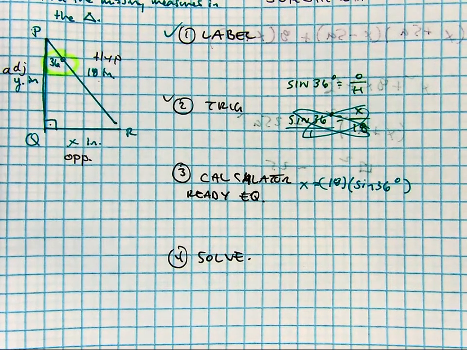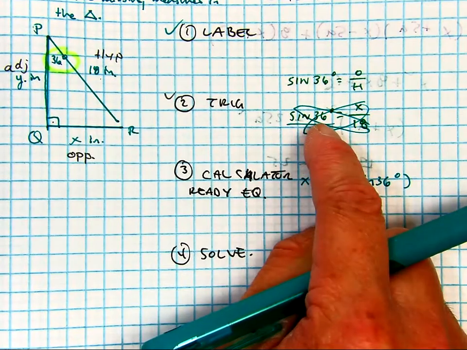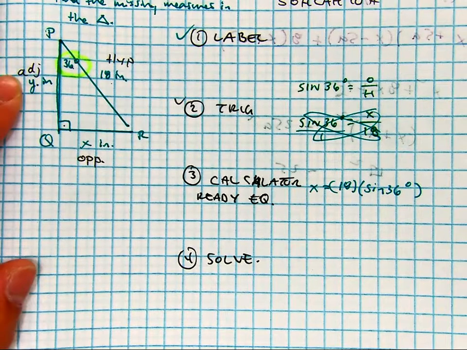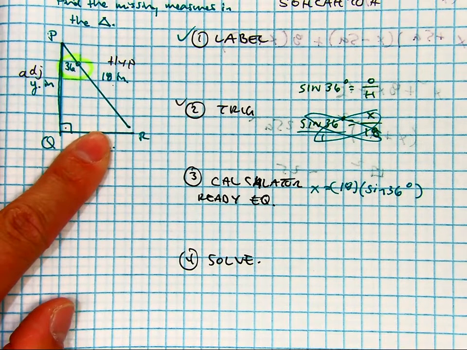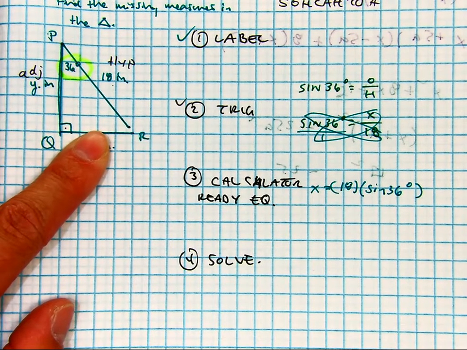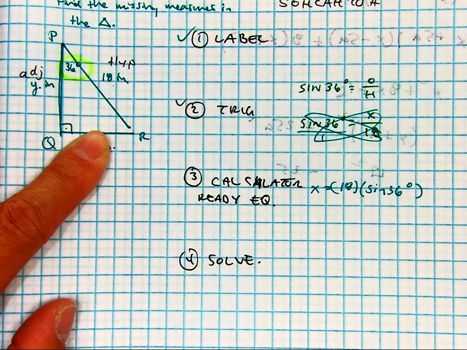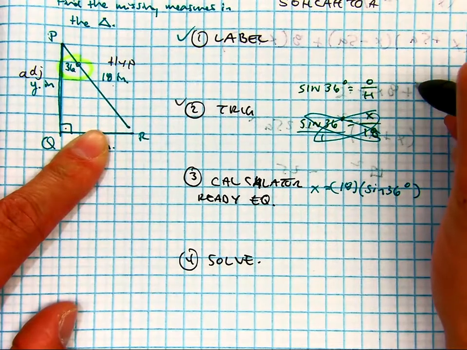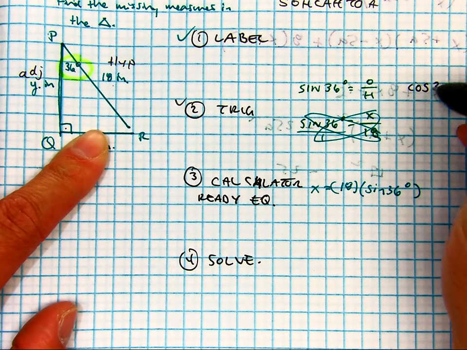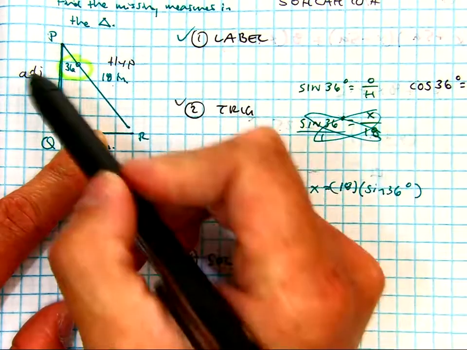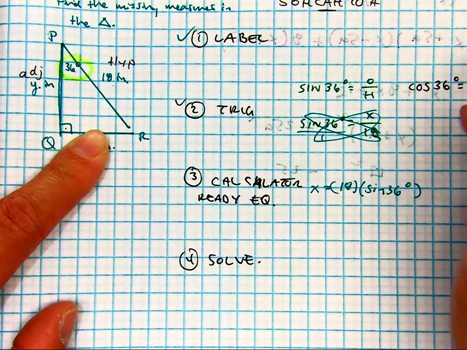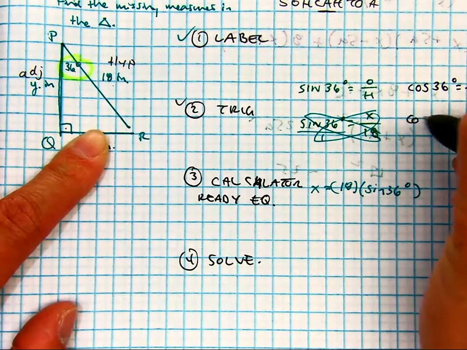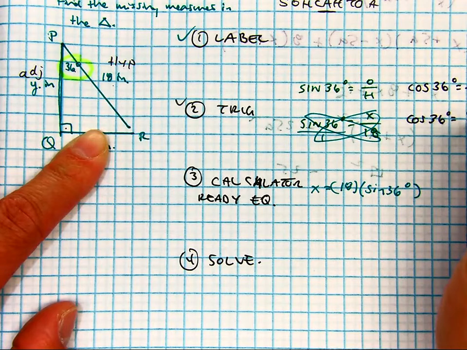Now let's just say you raise your hand if you started this way. Okay? Some of you may have started this other way. So notice how I had put my finger at y. Now you can cover up x, and you can start this way. Class, if we have the adjacent and the hypotenuse, we can use cosine. Cosine of 36 degrees is the adjacent over the hypotenuse. And the adjacent side is y. And the hypotenuse is 18.